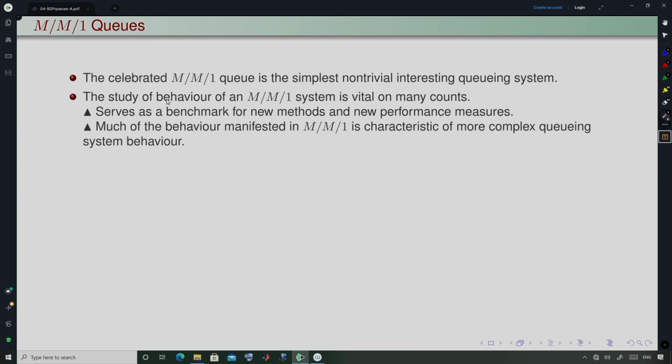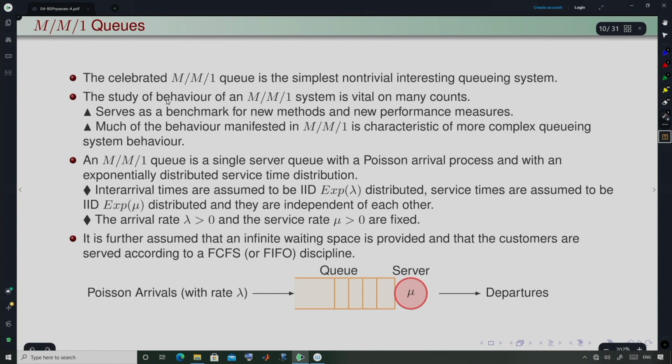So that is why the understanding of this M/M/1 queue is important. It is very simple, it is not at all complex, but you have to look at what it is giving you, what it is that you want to take out of the analysis of this. So you always have to look for the nature of this behavior and so on. That is why the study of this simplest model is very important.